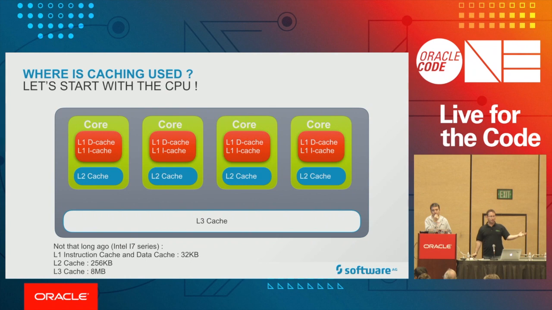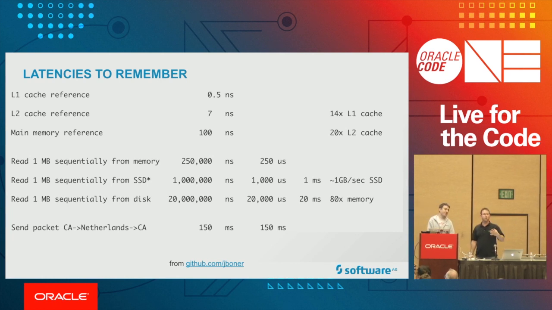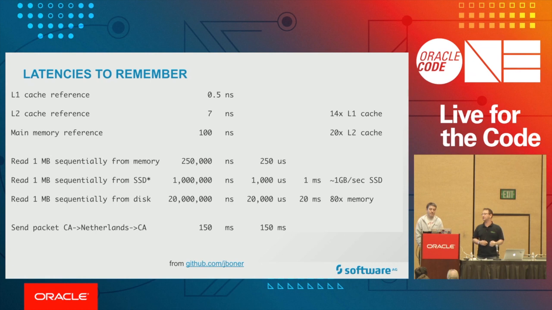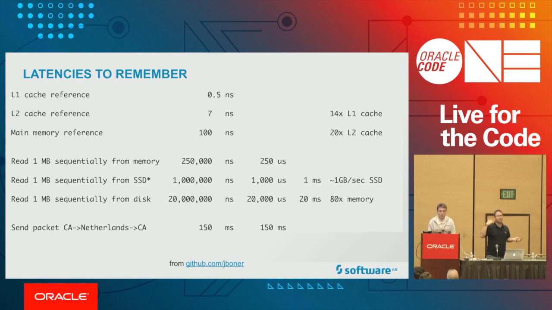We have caching all over the place. A good example is CPU caching — CPUs these days have three layers of cache with different latencies. The important thing to realize is that when you use a cache, you expect an order of magnitude faster access. It should not be like 1.5% faster, because putting stuff in the cache is costly and maintaining the cache is costly. L1 is about 14 times faster than L2, and L2 is about 15 times faster than main memory — never forget that when doing caching performance tuning.